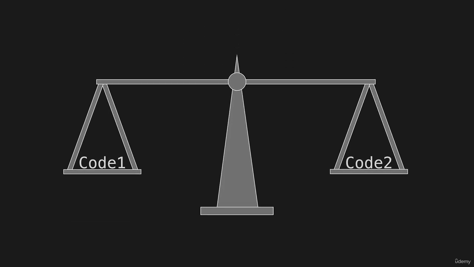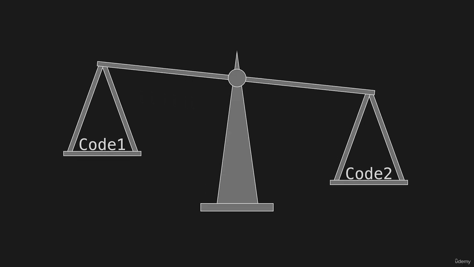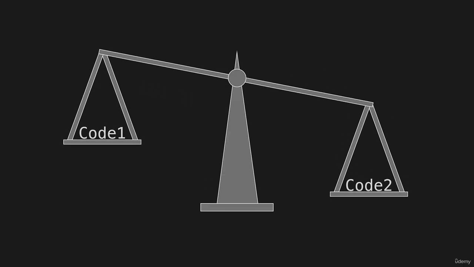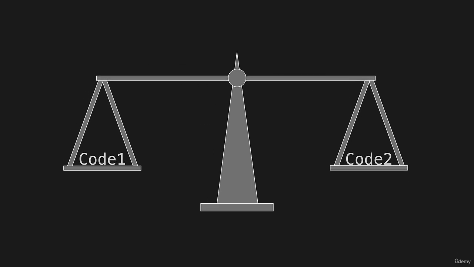It's very important. And what it is, is a way of testing one piece of code versus another mathematically to determine which one is most efficient. So we're going to be talking about this throughout the course. So we're going to kick off the course by spending about a half hour on this topic.